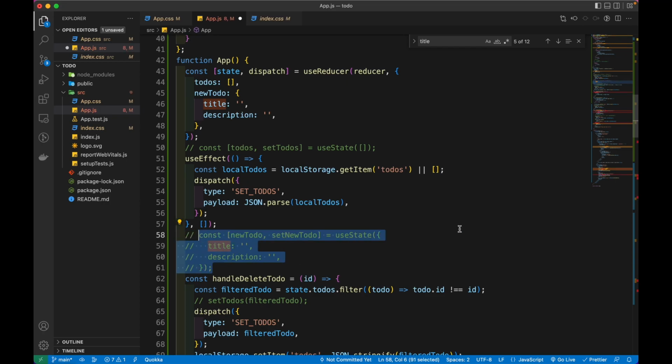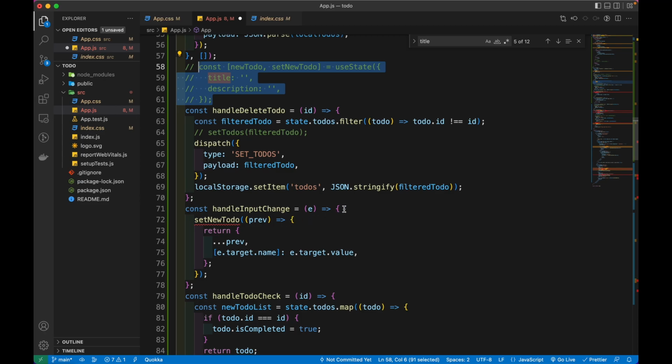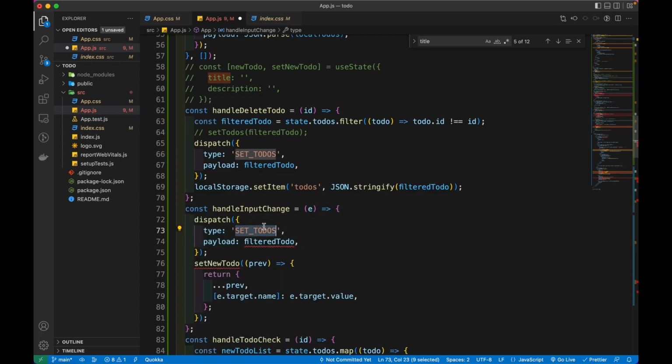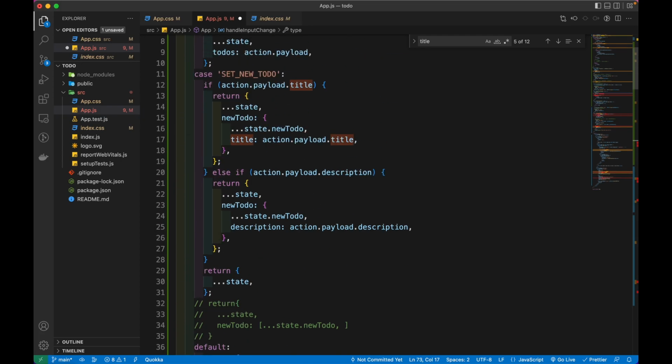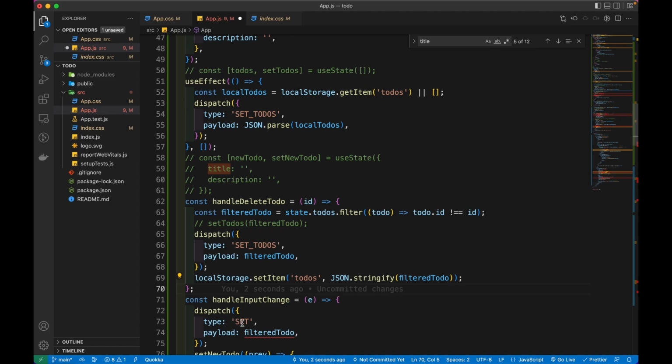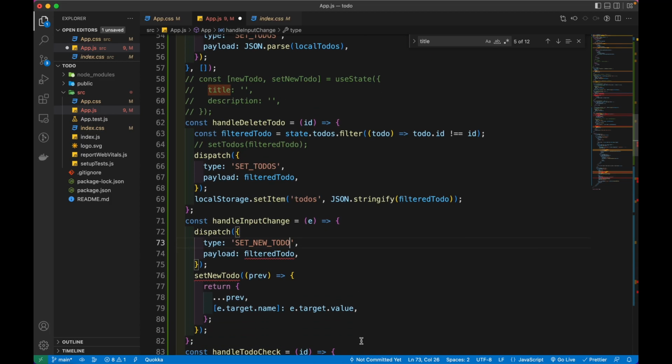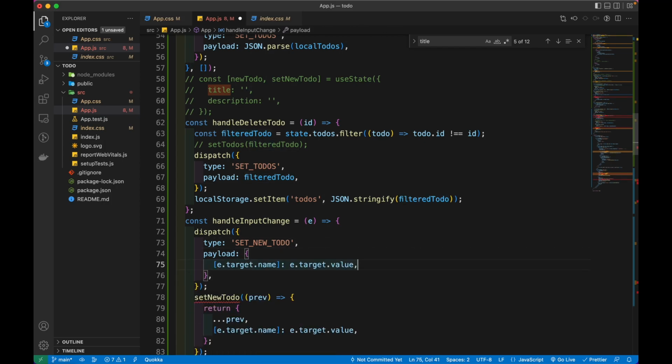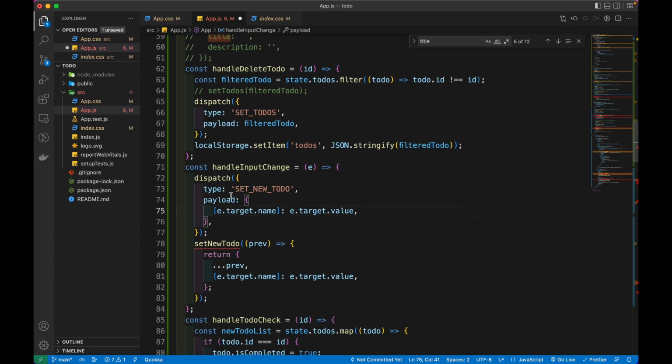Let's see how many errors we get. Okay, so for this part, what we are going to do is simply use this one, and for the type we need to say set new to-do, right? It's pretty repetitive, but it's powerful, right? So set new to-do, and then we have to pass action.payload. So I can copy this and just paste like that. So what will happen, it will check action.payload.title. If this is type title, then it will set the value of title, right?